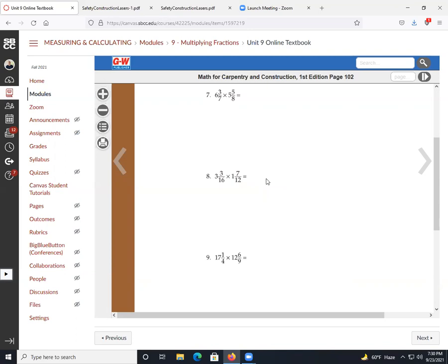Now, is any of this reducible? I'm not sure that it is. 12 and 51, well, no, I take it back. So 3 goes into 51 17 times, right? So I'm going to make the 51 a 17. 3 goes into 12 4 times. I'm going to make that a 4. 16 and 19, there's nothing that's divisible evenly into those. So it's 17 times 19 equals what? And 16 times 4, I happen to know, is 64. What's 17 times 19? Anybody?